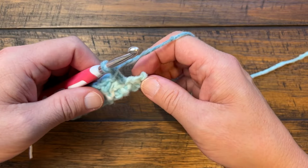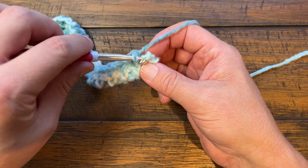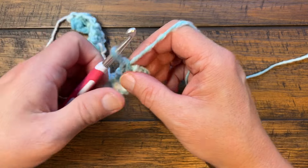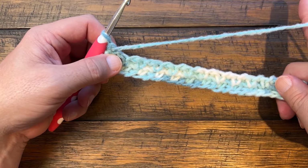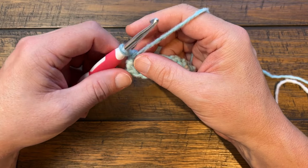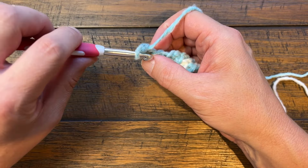Coming all the way across, I'm just chaining 1, skipping the last chain 1 space before the last one, and single crochet into the last stitch. Turn your work and let's begin row number 3. Row number 3, we're going to do the herringbone effect, and all it is is just chain work with the slip stitch. So you begin, you're going to chain 1 and single crochet in the first one.